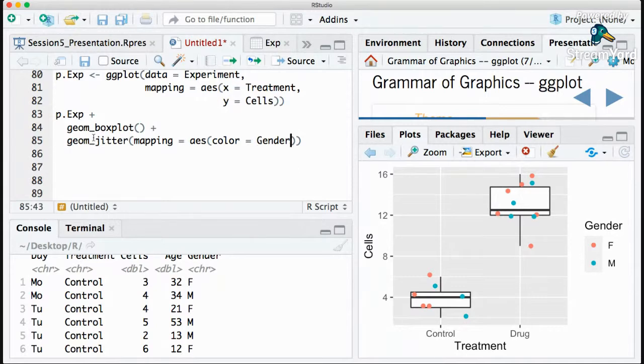So again, we want to change something that is related to the jitter geometry. We are only interested in changing the points, and this change will be part of the aesthetic feature because it depends on the data. It's not a universal thing. And to change the shape, you just have to say shape. Because we want the shape to depend on the day, right?